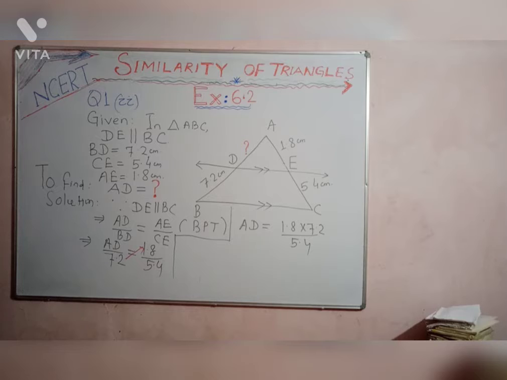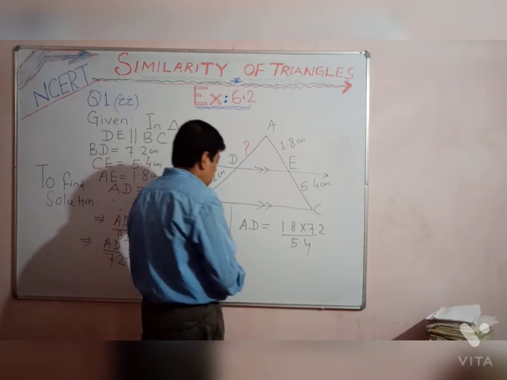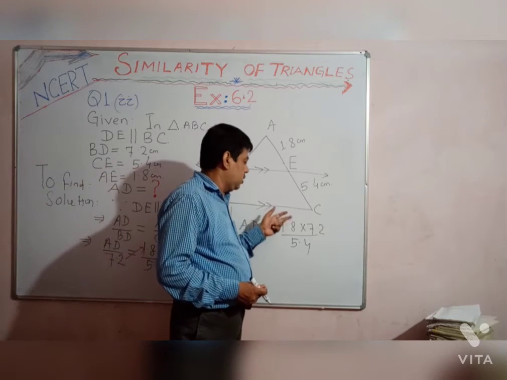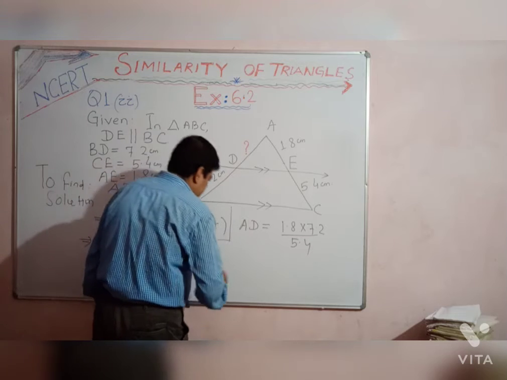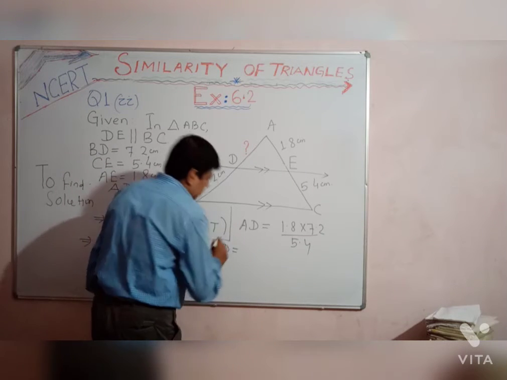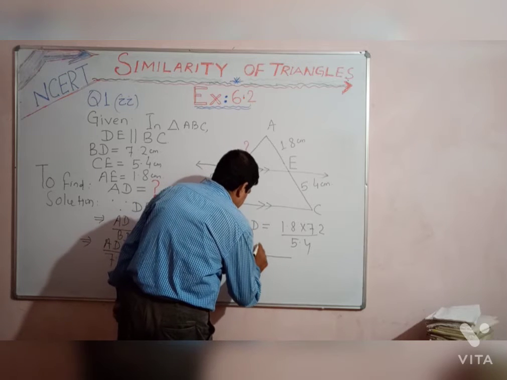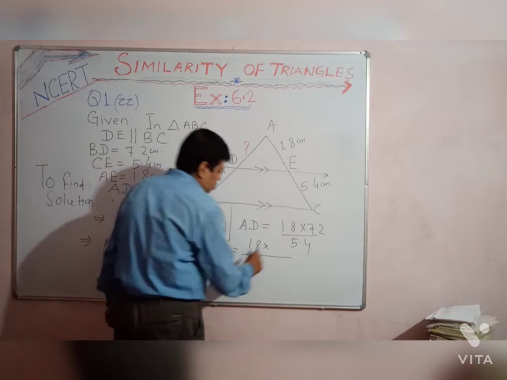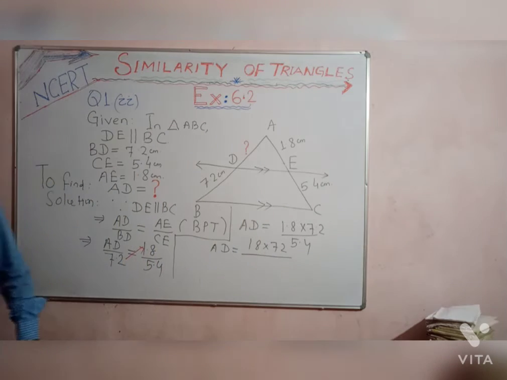Now you see, this is a rational number whose numerator and denominator are decimal numbers. So how to simplify? Whenever you are simplifying any rational number whose numerator and denominator are decimal numbers, just remove the decimal point. Okay, understand? Once again I am telling, first you remove the decimal point. You see 1.8. After removing the decimal point, the number is 18. And here the 7.2 will be 72. Yes or no? It will be 72.